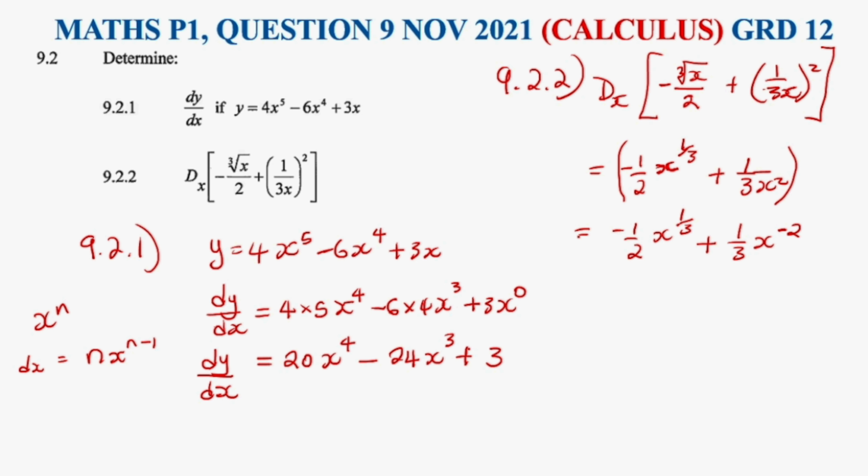So now once we have that, it's already simplified. Now we can take the derivative. You can come here and say d over dx of this expression is going to be, you drop the exponent, then minus 1 from it, so it's going to be negative 1 over 2 times 1 over 3, which is going to be negative 1 over 6. Then if you minus 1 from 1 over 3 is going to be minus 2 over 3. Please check my arithmetic, guys, in case I'm making a mistake.